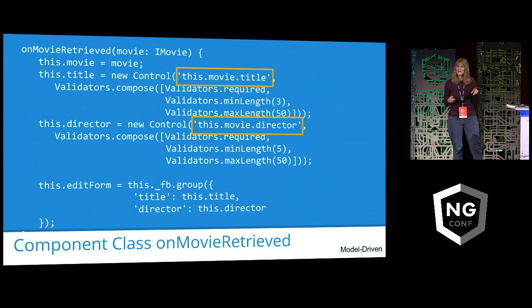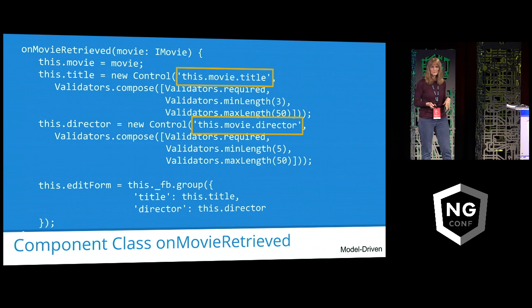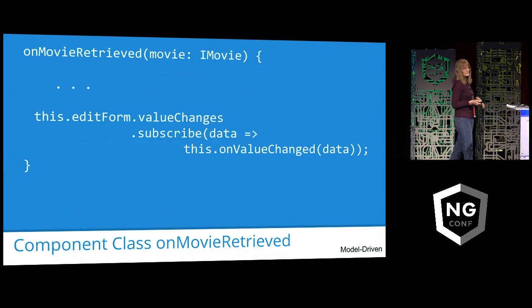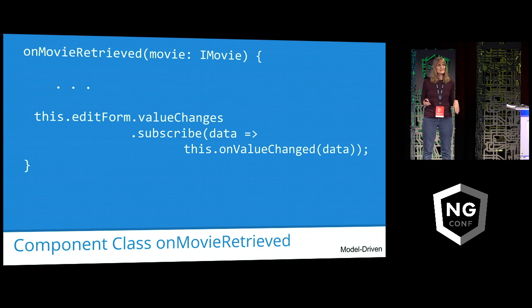So I defined a method called onMovieRetrieved. This code is identical to the other code, we just moved it, and then we set our defaults, because now we have to have the defaults because the binding isn't going to do it for us. Okay. The other thing that it isn't going to do for us is figure out when to display our validation messages. We need to do that as well.